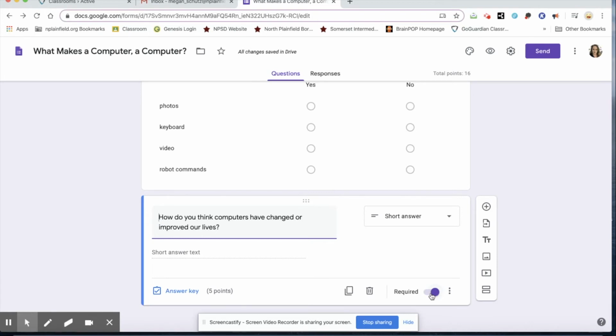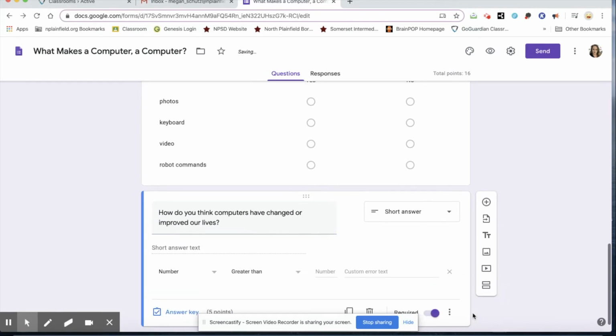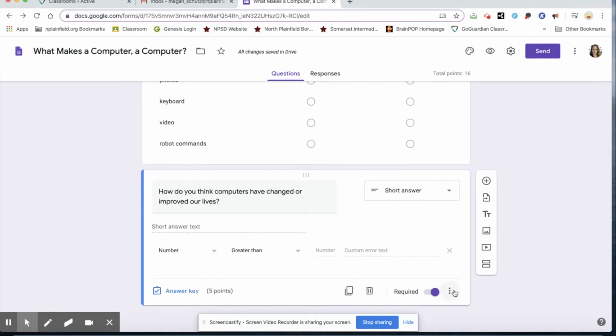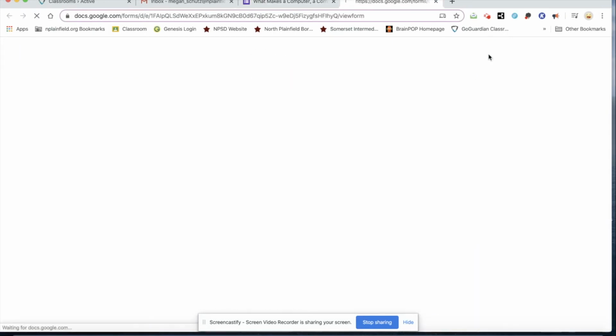However, if a student answers just "I believe," they should be able to then submit it. Well, let's change that. I click on response validation. I go to length, minimum character count. I'm going to say 15 characters. Please respond in more detail. Now let's see what that looks like when we go back.